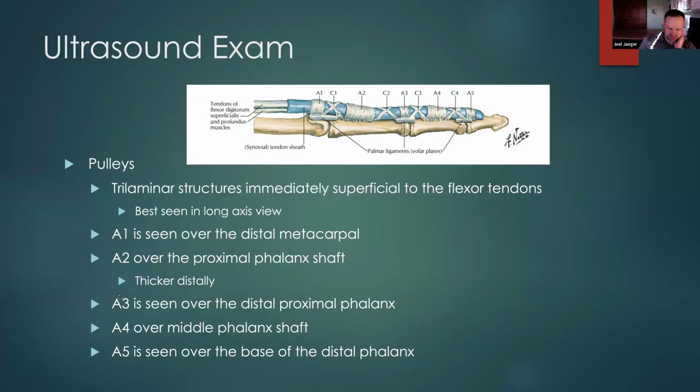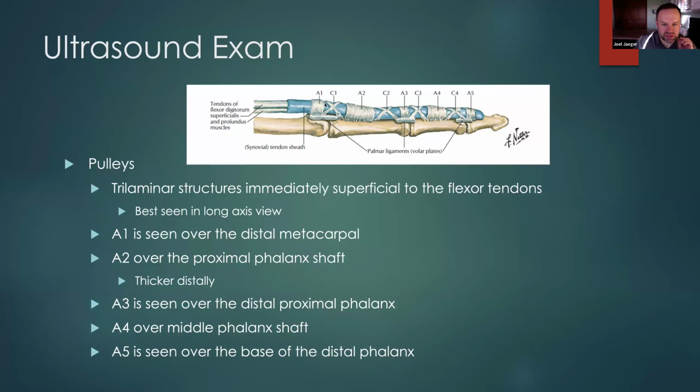There is some literature talking about A3 and A4 pathology, specifically in rock wall climbers, but I would say that's a much more uncommon injury that I would probably assess based on clinical suspicion. The A5 I also included here. That's a very tricky one to see because of how small it is. When looking for pathology in that area, I'd be looking for other things, more like a tendon rupture or avulsion with a jersey finger, but I included it just the same.